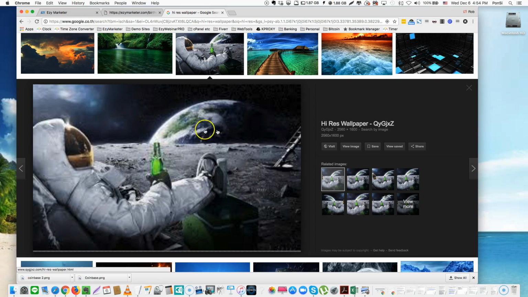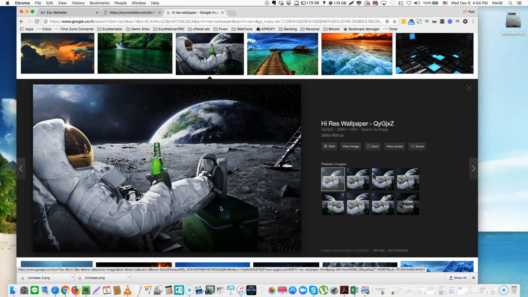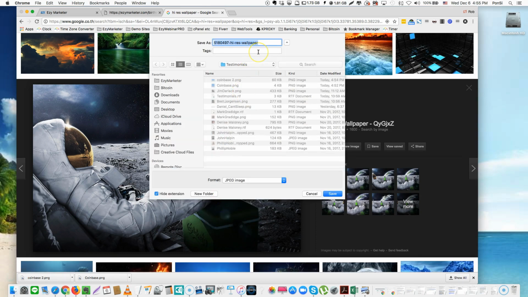Let's try this one. Wait for that to load. We can see it's still loading, so it's very high res. I'm going to save that image. Save image as. So tonight's a lot of training. We're training how to do that web page for you, but I'm also showing you some other techniques to make your website better. So I'll call this Moon.